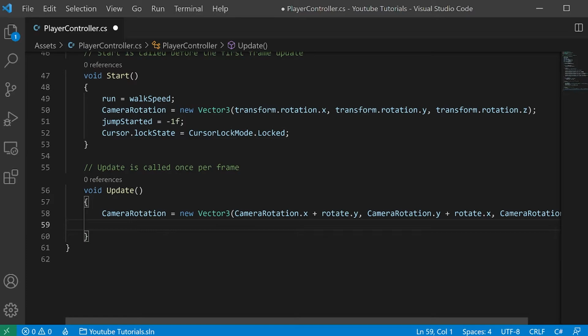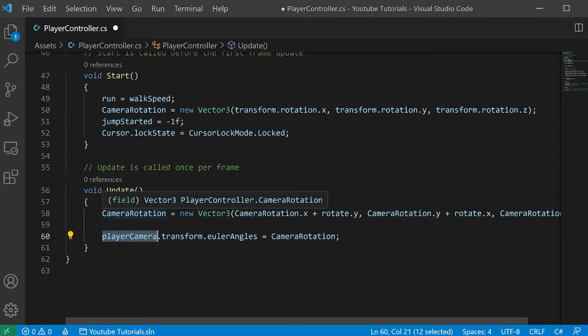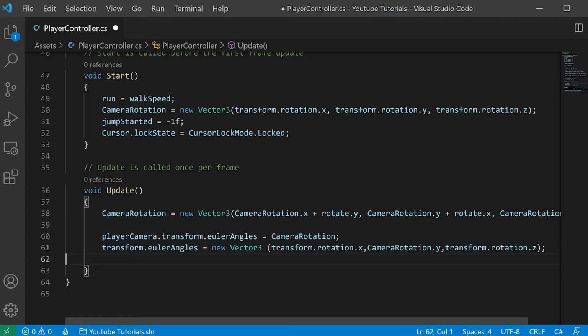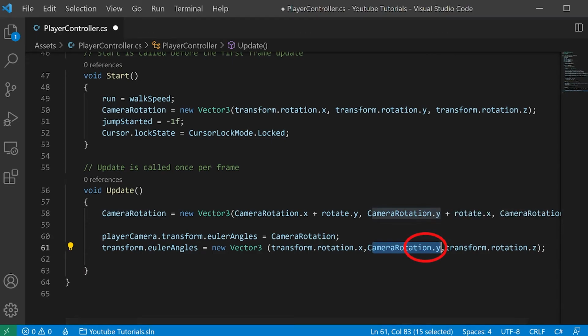So I have to map rotate y to camera rotation x and rotate x to camera rotation y. Then I will update the player camera with the new values, and I rotate the player the same way horizontally where the camera faces with the calculated camera rotation.